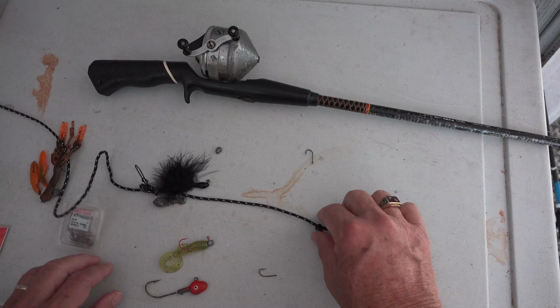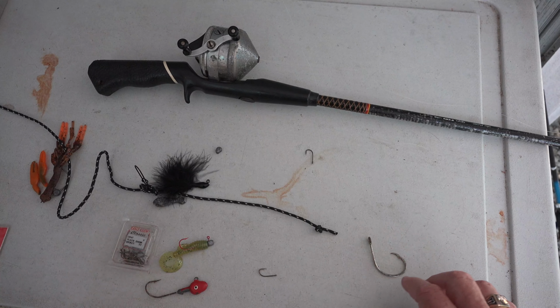Okay, now let's go to the underwater footage. I have learned so much from the underwater series. Conventional wisdom is that the crappie are out of here at the end of April, certainly by mid-May, and the guys are out on the reservoir fishing in 20 feet of water. And yet at the end of this, you're going to see one of the biggest crappie you'll ever see in your life, and we're at 8 to 10 feet of water here.